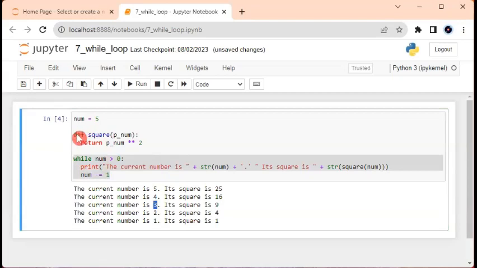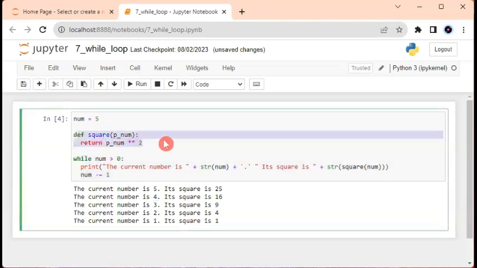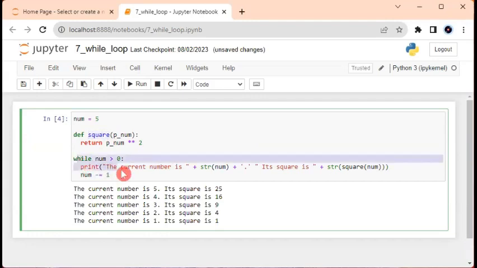But at the same time, because of this function being called, a function isn't used if it isn't invoked. So in this while loop, I'm invoking the function called square here. That's what builds the second sentence.